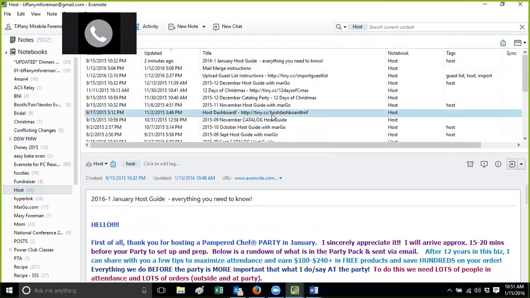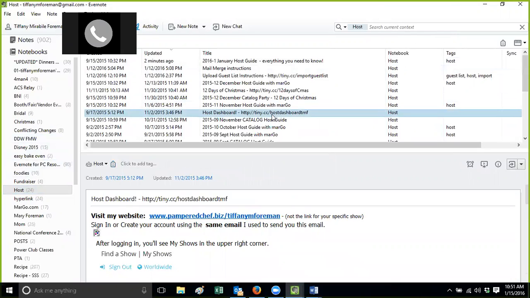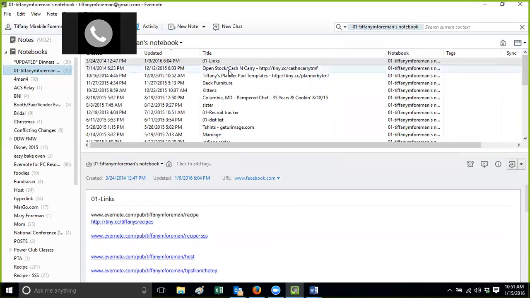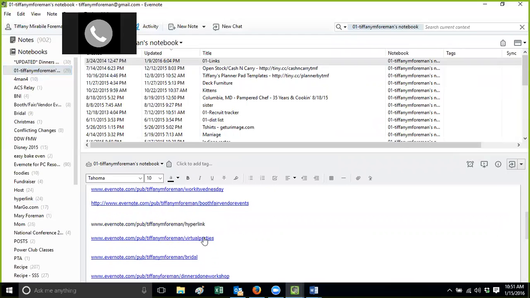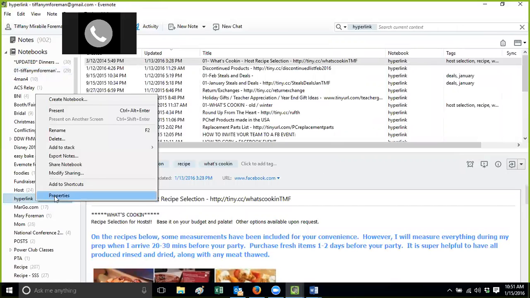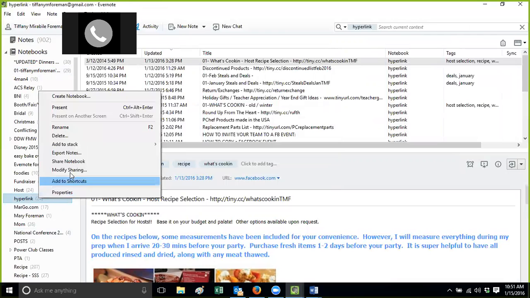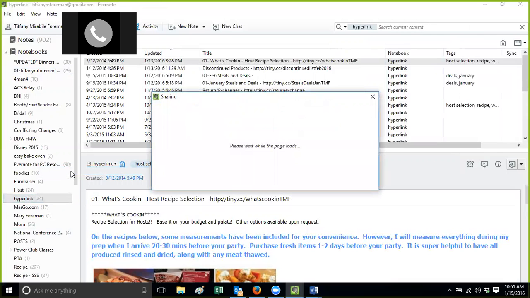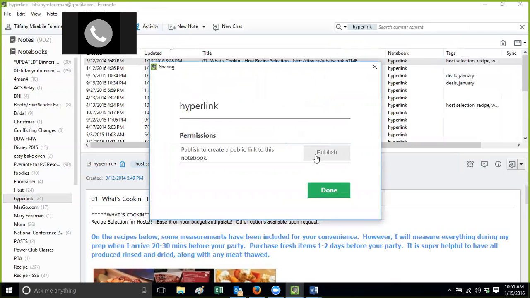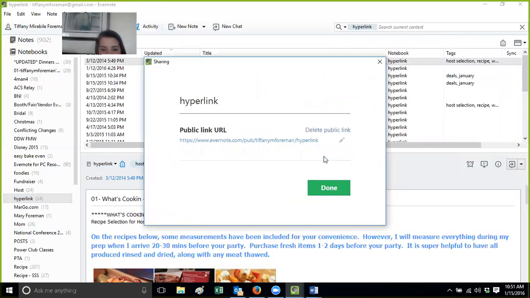You shared the link to your most commonly shared notebooks. I just clicked on the one called Hyperlink, and it says public notebook not found. All right, hold on. Let me go over there. It's fine if you don't want us to have access to it. I'm just trying to figure out if I'm doing something wrong. Oh, there we go. See, I don't have it public. I'll make it public. There you go.